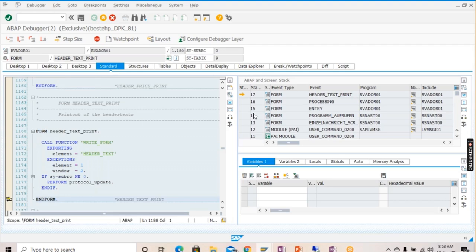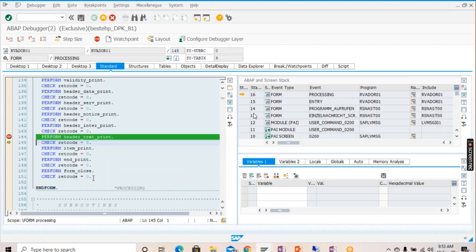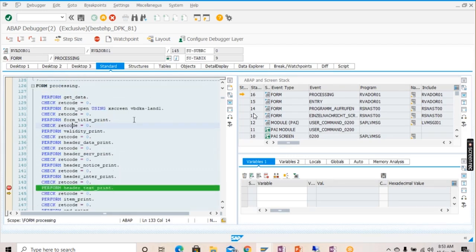But here it will be a little difficult for you to understand, so leave this part, because this is not a smart form. In a smart form and Adobe form, you will feel like debugging is almost the same. If it had been an Adobe form, I would have shown you over here, but unfortunately it is not, so I will not be able to show you. But this is the general principle we follow.